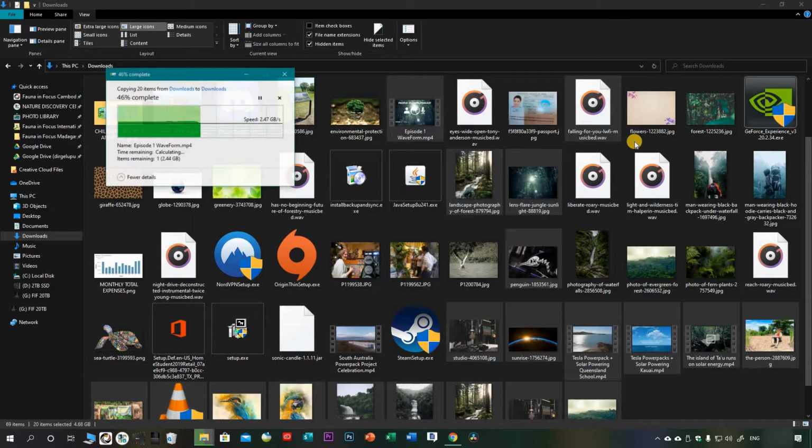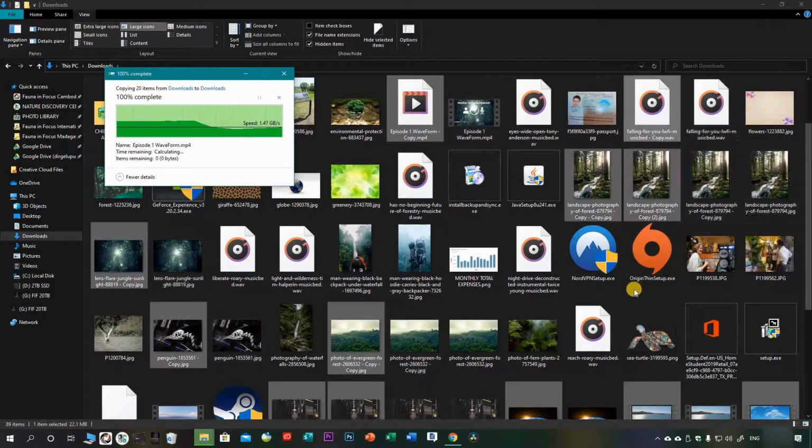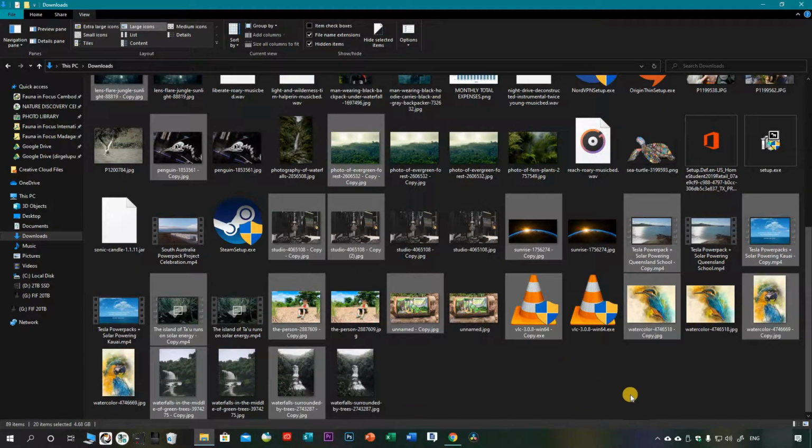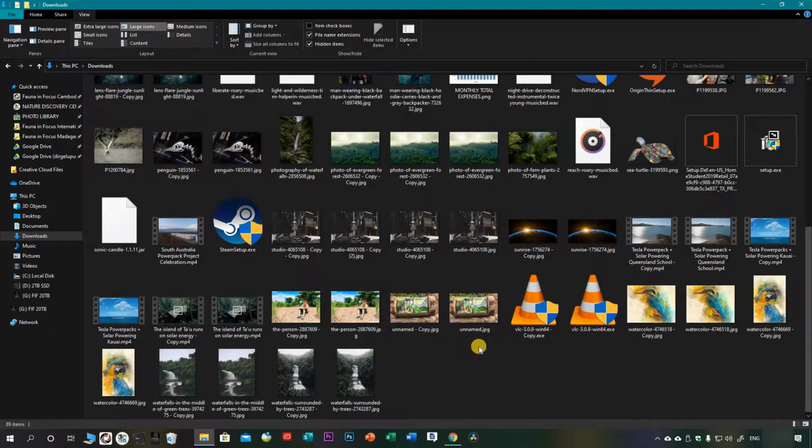And if you do that, oh my gosh, I've just created a copy of everything. Now the good news is everything that you've just copied is still selected. If you don't touch anything, you can just press delete on your keyboard and it'll delete all those copies. But what if you accidentally do that? Oh, now I've got a copy of everything. I've got to go through it.